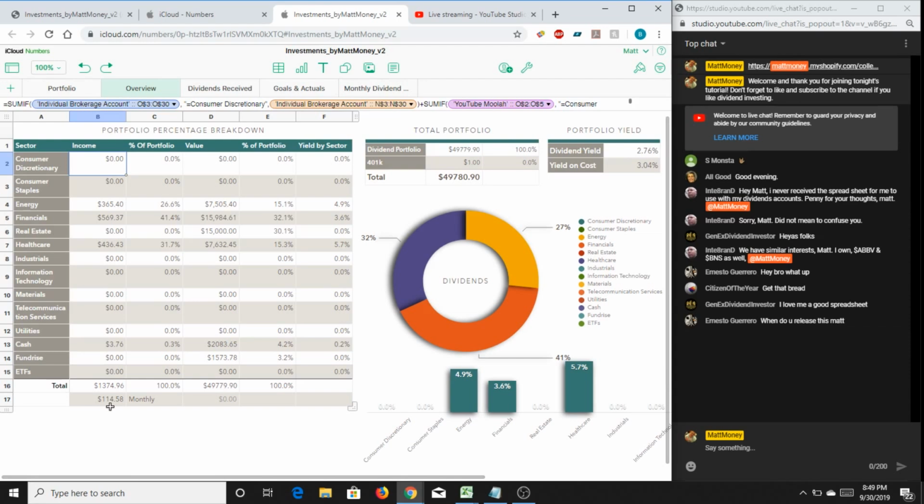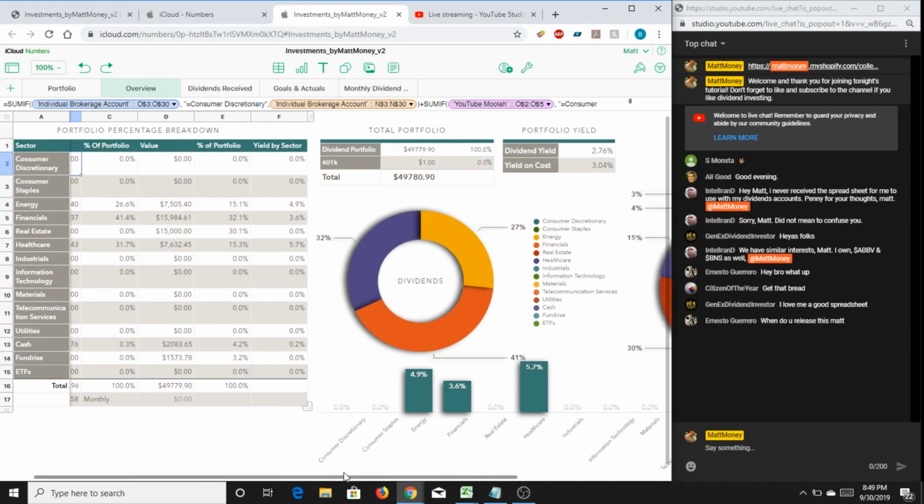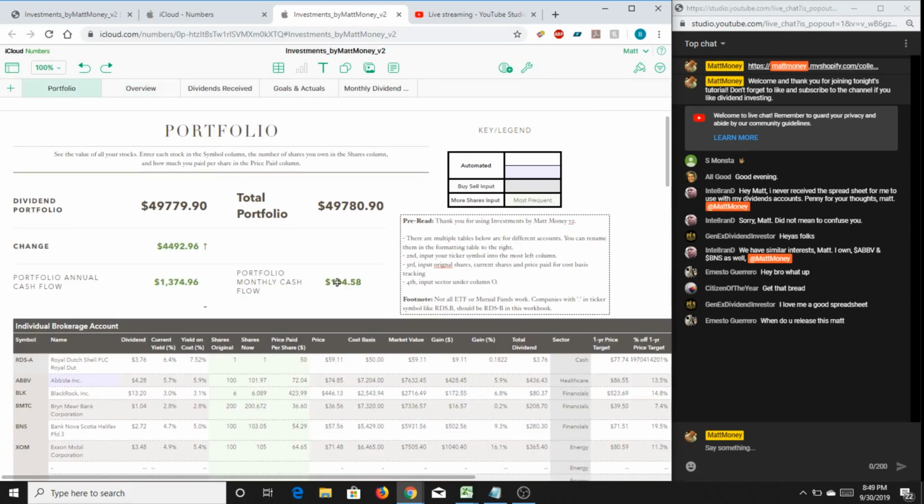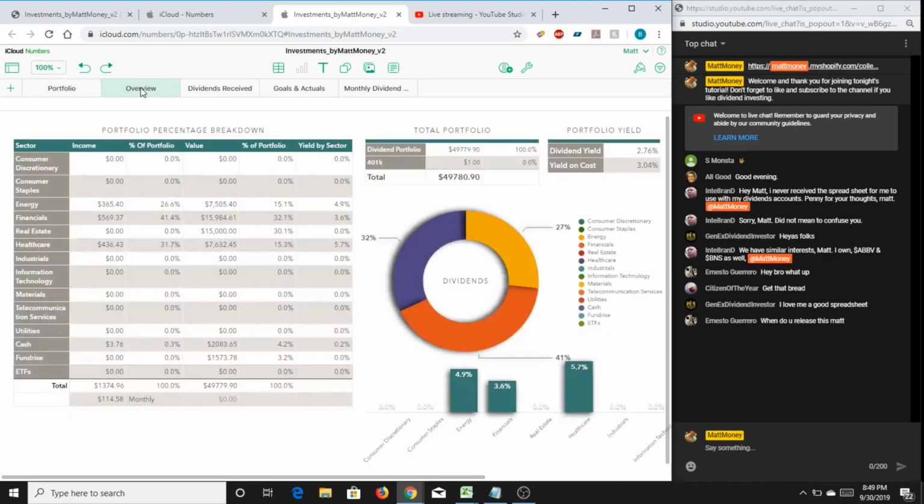Another thing you can see is the income that you're going to be getting from the portfolio, just like you were seeing on the first page, pretty readily. So you see the $114 a month here, $114 a month here. I have a check built in, in case any of your value is off. You could also build one in for this, but you could easily just cycle between the portfolio and overview tabs to make sure that these are relatively similar, in case maybe you accidentally mess with the formula or what have you.